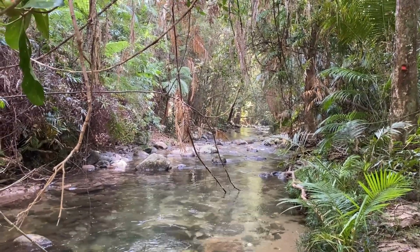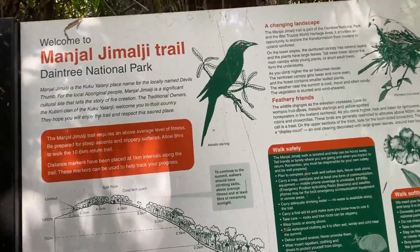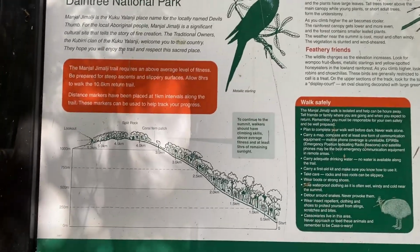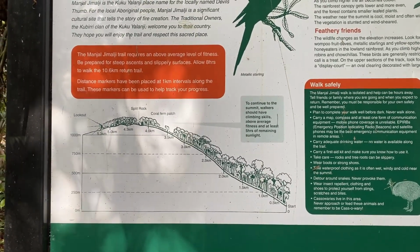And today is the day that I tackle this 14.5 kilometer uphill and back downhill hike. So I think it's going to take me about 8 hours. It is 8:55 a.m. now. So I came across this beautiful river about 1 kilometer from the car park, which I did have to cross, and there was no bridge, so I took my shoes off so I wouldn't have wet socks. Even though I've been walking for 21 minutes, I finally reached the start apparently. And that's, as you can see, the ascent there. So it's now 9:15.